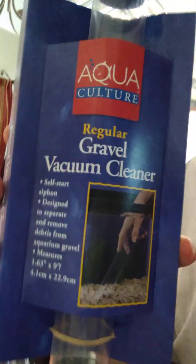This is the same day that I bought my Roku TV — we'll talk about that in just a moment. This vacuum helps get the gravel clean. If you have an aquarium tank and you want to clean your gravel in an easy way, you can get one of these. I got this one at Walmart.